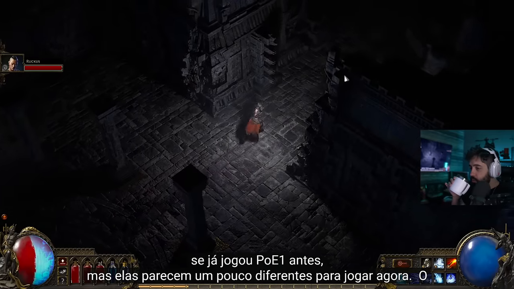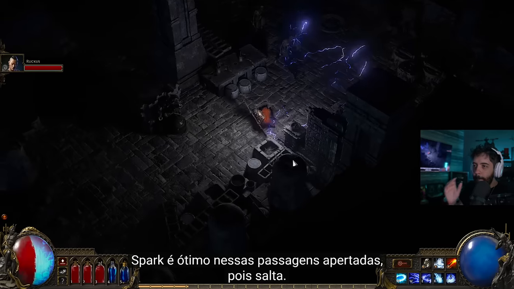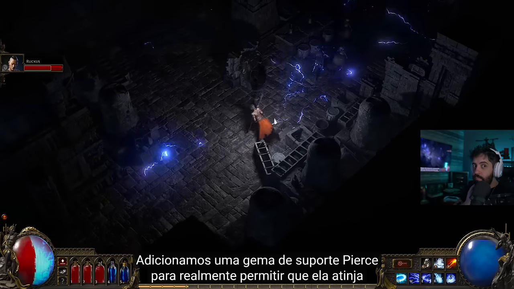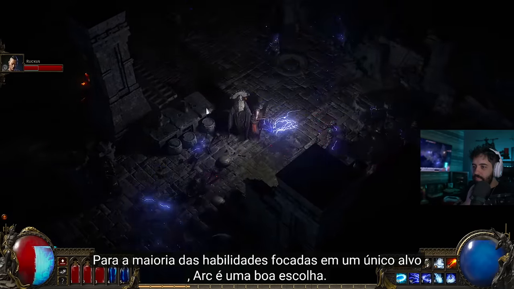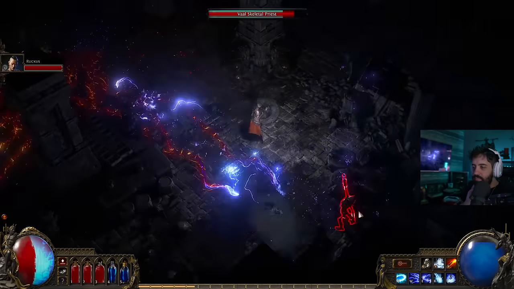Probably recognize who played PoE 1 before. But they feel a bit different to play now. Spark is great in these tight passages and it bounces around. We've added a pierce support gem to really allow it to hit an entire room of targets. For a more single target focused skill, Arc is a good choice. It does more damage to the first target you hit.